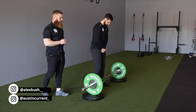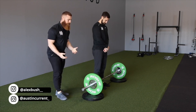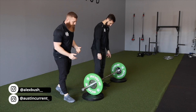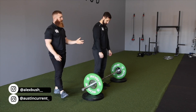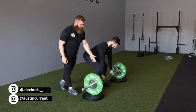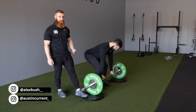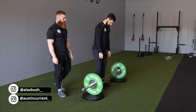So I'm going to have Alex set up for me. The big thing here — it's similar to a deadlift in that you want to be in a position where all you have to do is worry about rowing. You don't have to worry about deadlifting the bar up to get into position to then row. Based off of Alex's active range of motion test for his hip flexion, we're driving our hips back, allowing our knees to bend — and can we get to the bar without sacrificing our low back? We couldn't quite do that without the plates, so we've added plates to get us into a position where we can best grab the bar and be ready to row.